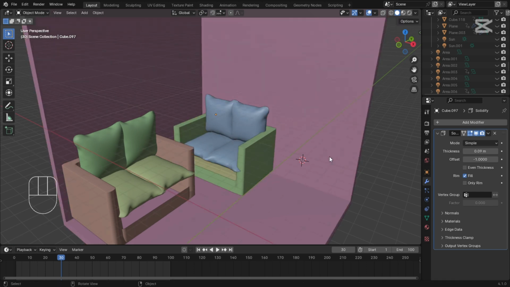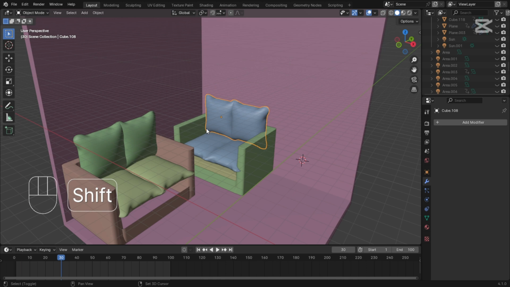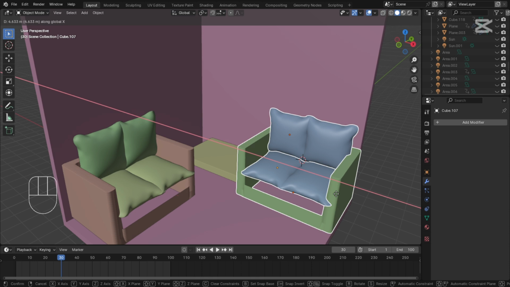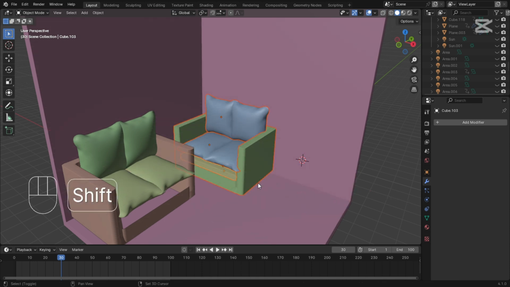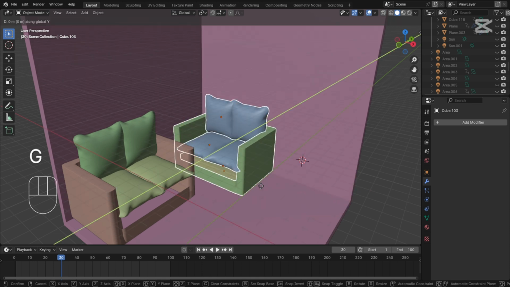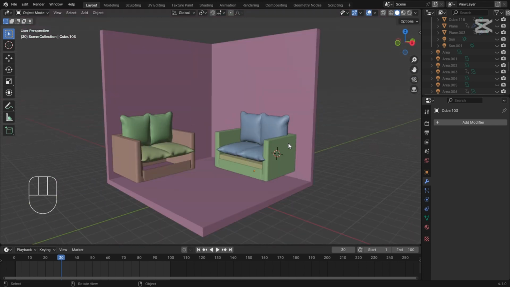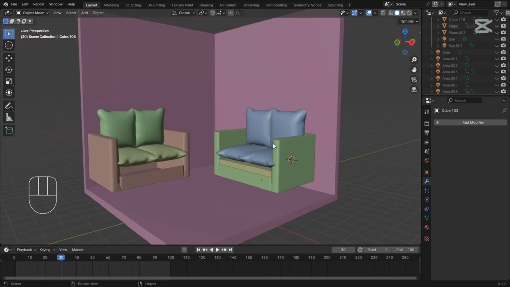So I'm just trying to shift this here, so I'll just click on all the necessary things I need. G, X, and oh, I didn't click on this. G, Y, or X, and we have something like this. Right, so this is okay.